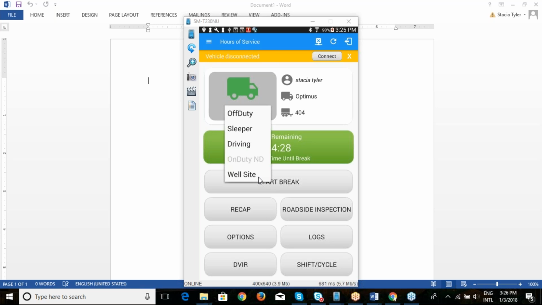This is when you have the oil field exception enabled. There is a 5th line on their grid chart, and that is waiting at well site. I just always have everything enabled within my app so that I can show all the different pieces we have. If you do not, and that does not apply to you, then you will only see these top 4. You will not see this 5th line.